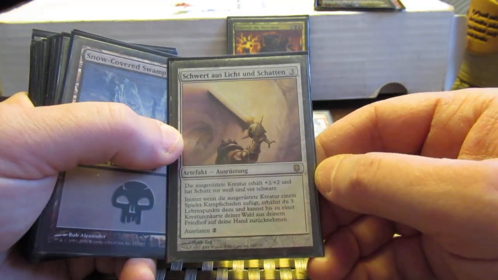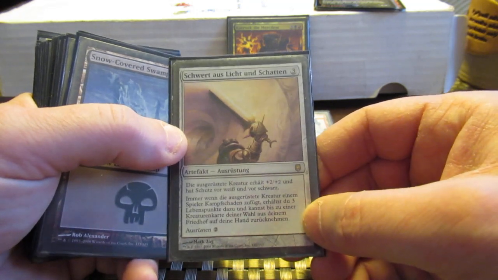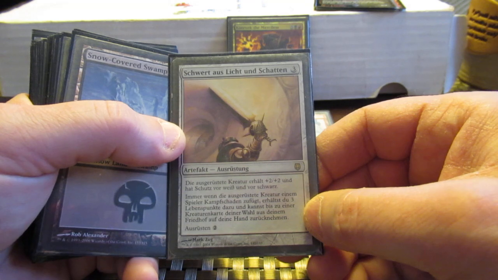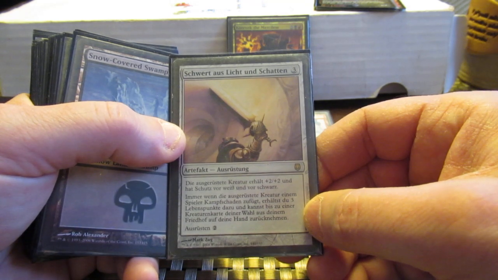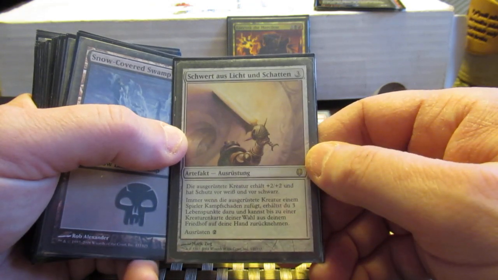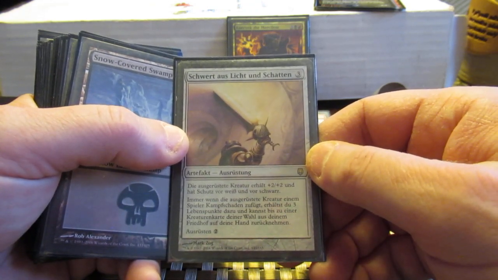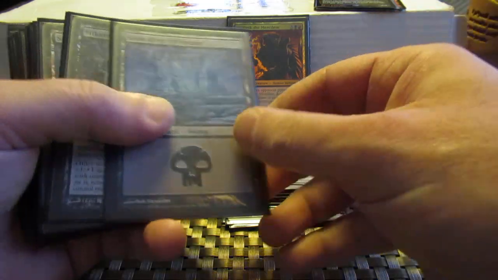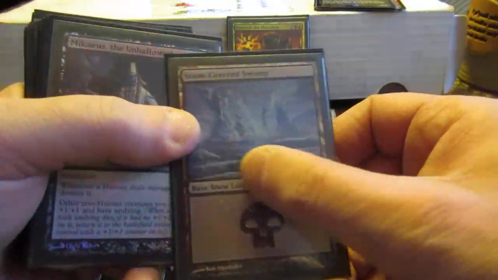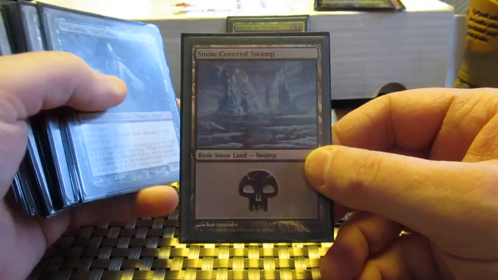Sword of Light and Shadow. So the creature equipped gets +2/+2. When the creature connects with the player, you get to raise dead and gain 3 life. And it gets protection from black and white. Mainly it's in here because of the raise dead. My creatures die a lot in this deck, mainly due to my own devices. So I'd like a way to get them back, to reuse them again.